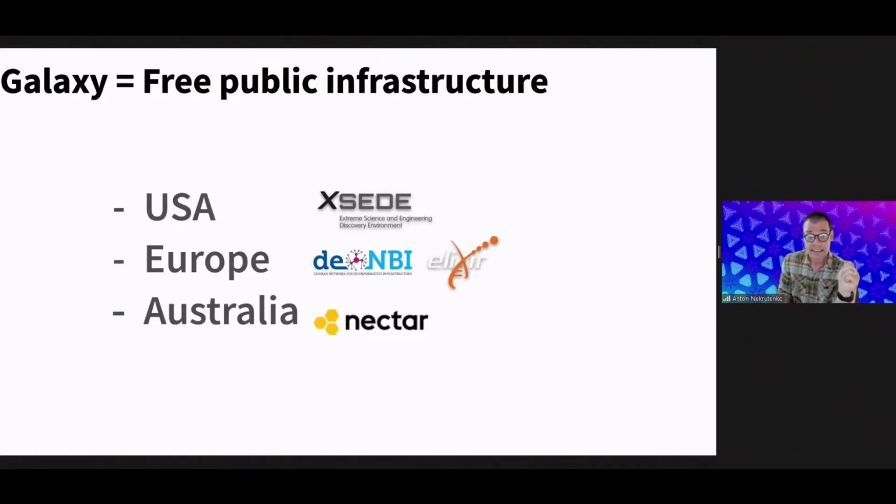In the US, that's Exceed that I mentioned. In Europe, it's part of the German network for bioinformatics infrastructure, also Elixir, which unites a number of European countries and also provides infrastructure. And in Australia, it's Australia's specific Nectar Research Cloud. So these are all examples of free public clouds that researchers can use, and they can use them across the boundary. So if there are doctors without borders, these are clouds without borders in some sense.